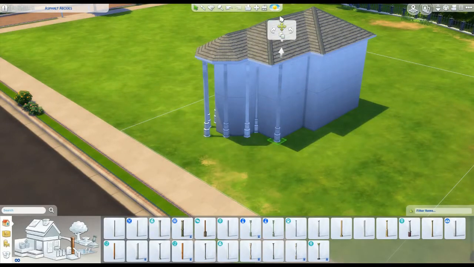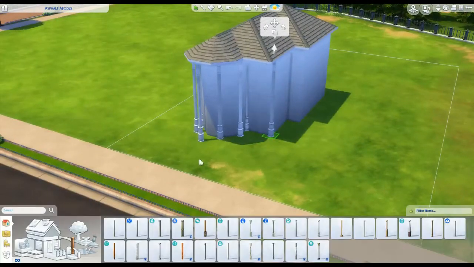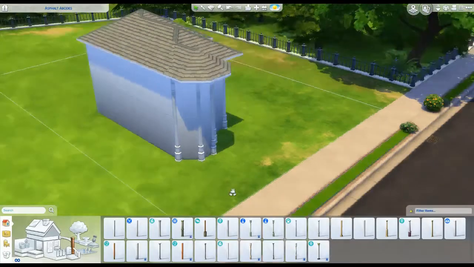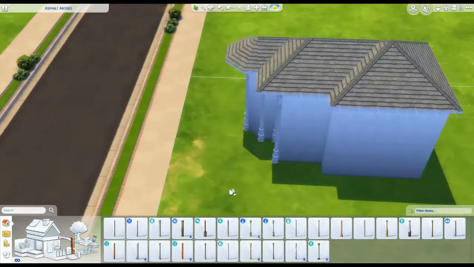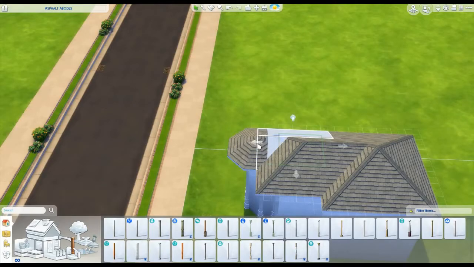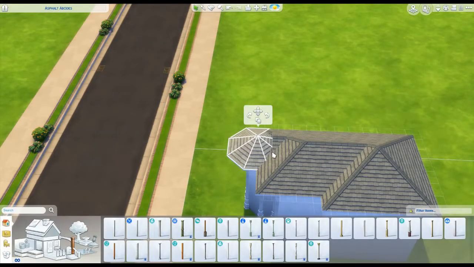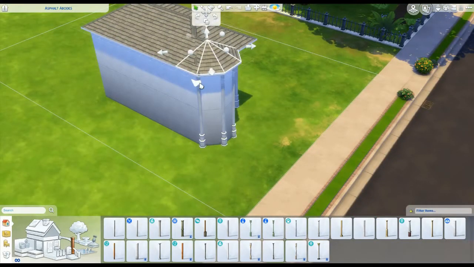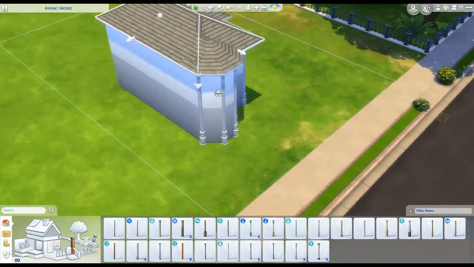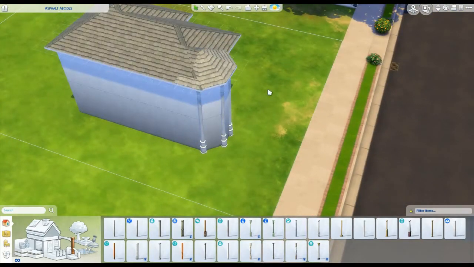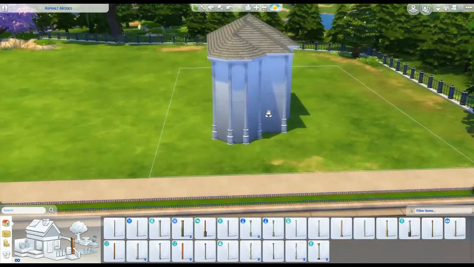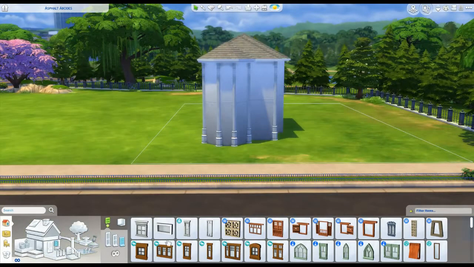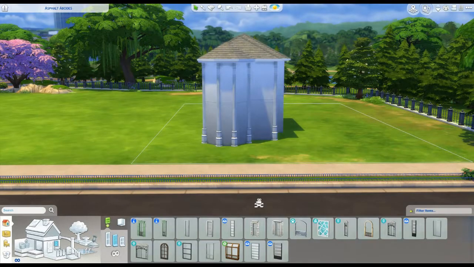And I really like the way that I did this landscaping. I'm not one to do good or even decent landscaping, but I do like the way this turned out. I like it a lot. And here I am trying to smooth it out so that it doesn't have that brown dirt color anymore, because I just hate the way that looks. And you can't remove the dirt below the stairs either, which is just, come on.